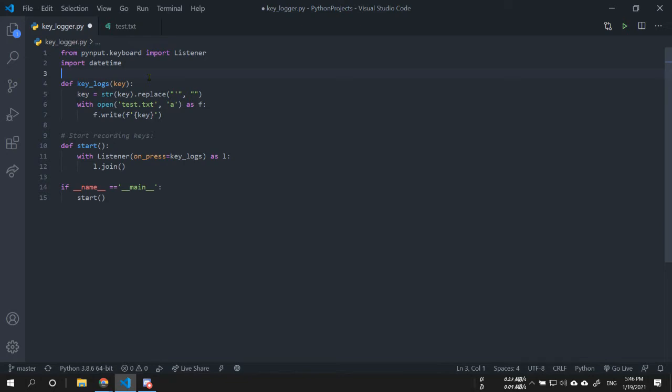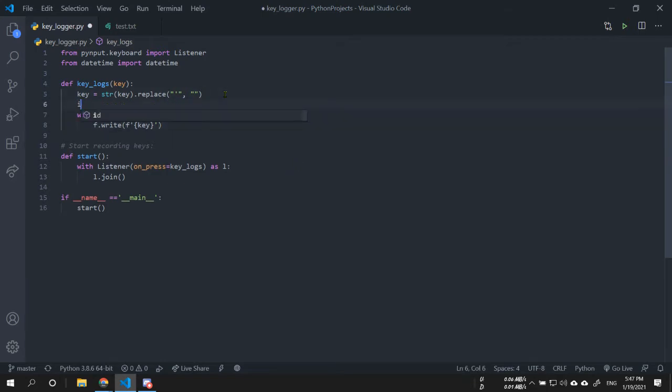I can define datetime now, or I think it would be better to define it: from datetime import datetime, and then the rest. I just don't have to define it over here, I can just do key only.